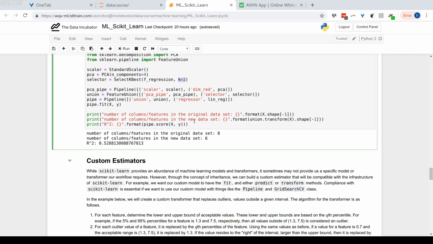And I said before, let's not bog down and get too worried about what's going on with these transformers. We'll talk about them in future lectures, what is going on when we use something like PCA.